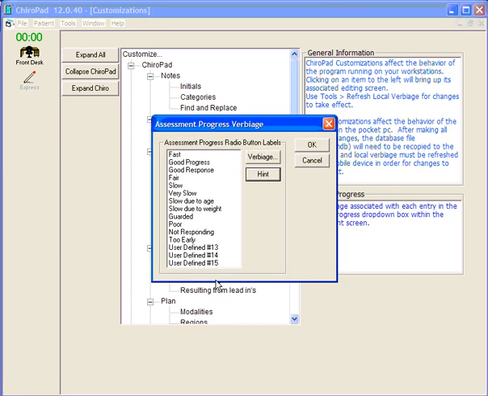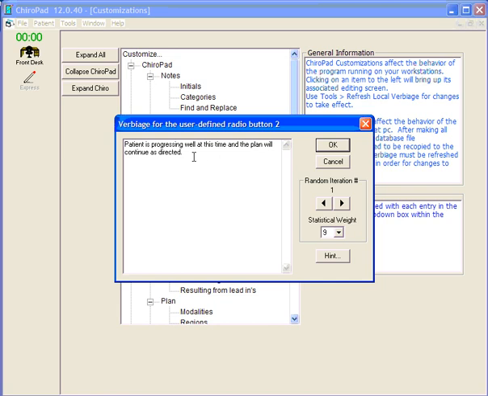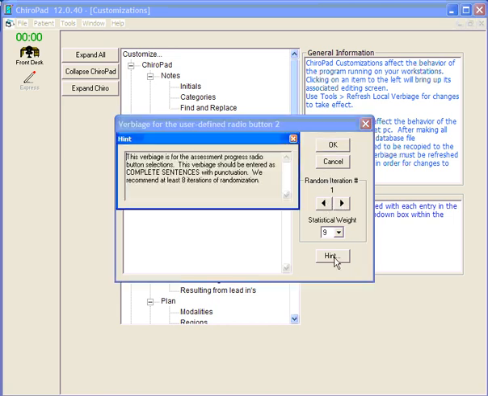Once you go into the current progress area, you would be able to click on any item, click on the verbiage button, and see what the verbiage is going to say when you make that selection in ChiroPad. Keep in mind that there are multiple iterations or variations, and you can scroll through them by clicking on the iteration numbers. The hint that is here is how you can create additional verbiage to add in to this particular section.